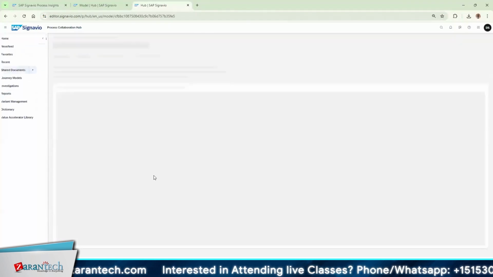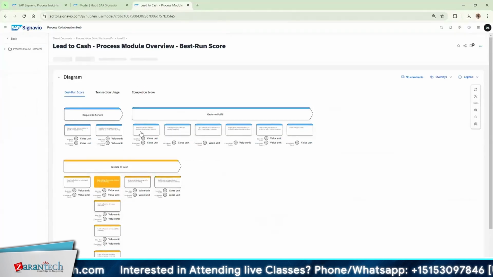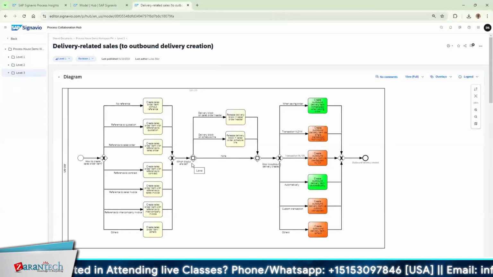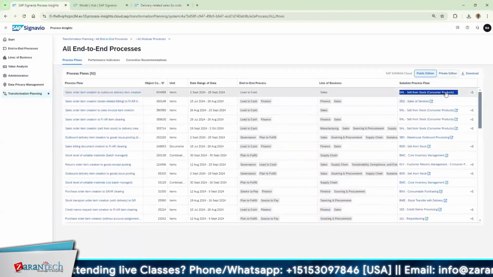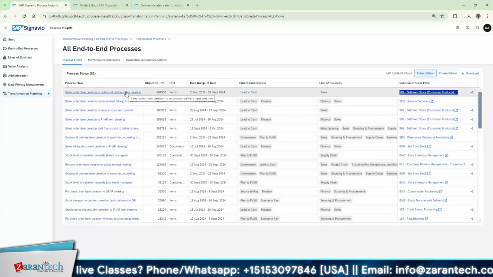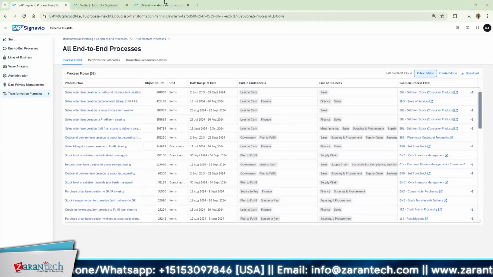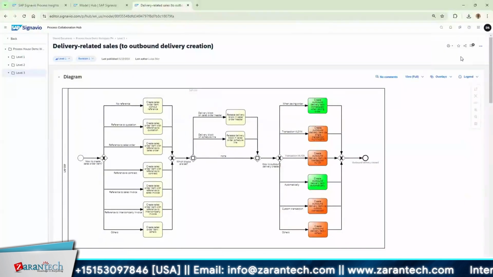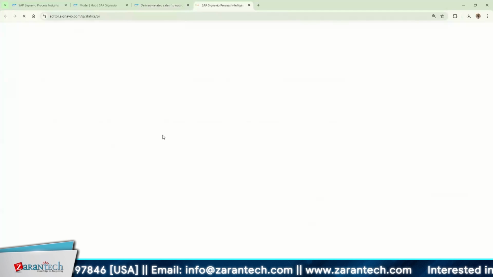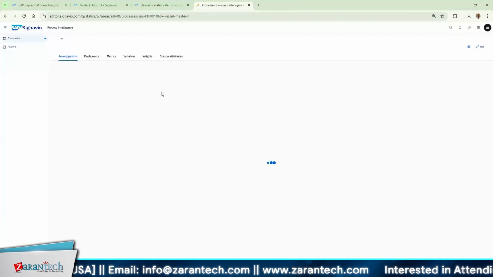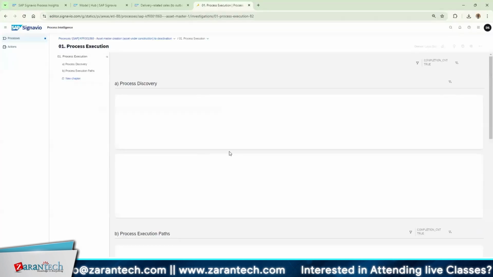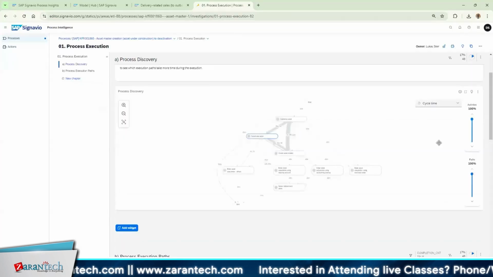So from here, I can drill down into the respective process area, where I will have the list of the processes available in the form of the BPMN diagrams. So it will show me the respective workflow as well as my current process, where we can do the comparison and find out the improvement opportunities, and how the process would be available here, as well as the performance of that particular process in my process intelligence. And in the intelligence itself, I will be able to see the overall performance of the process in the form of the process execution analysis, which we can build with the help.